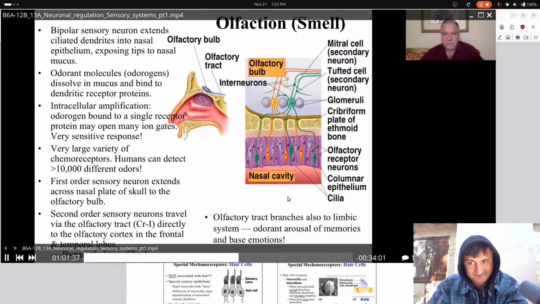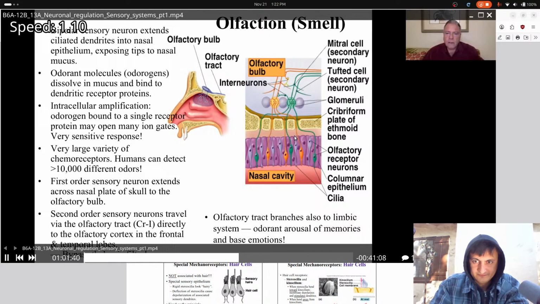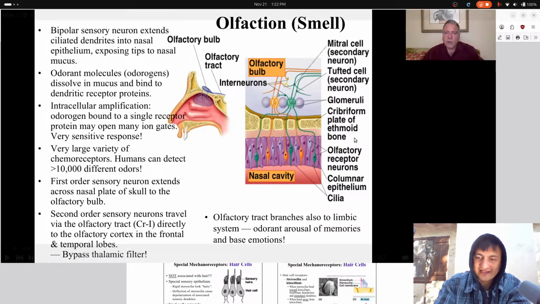Is affecting these particular types of neurons. And so it's incredible. Actually, that thing is based on the speed. That's funny. I never noticed that. I was always like... diverse varieties of things you can smell.